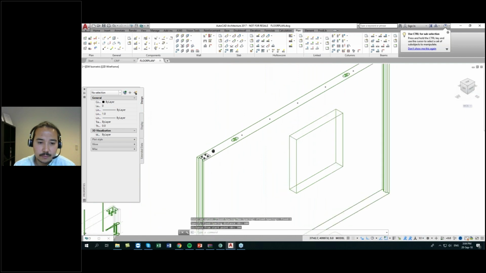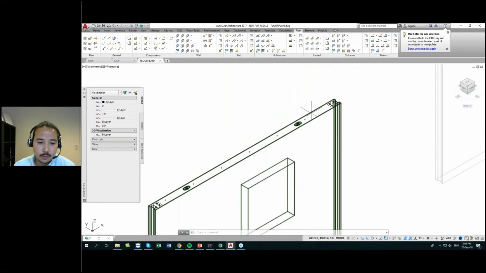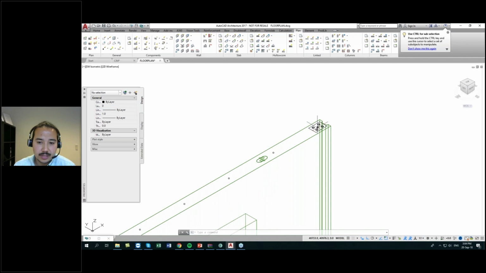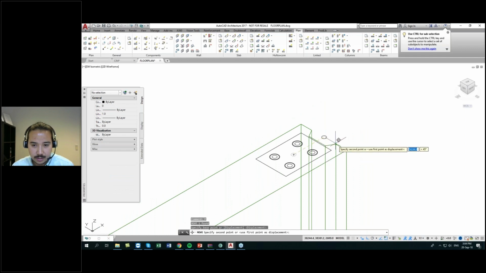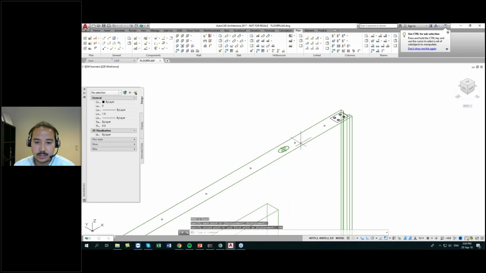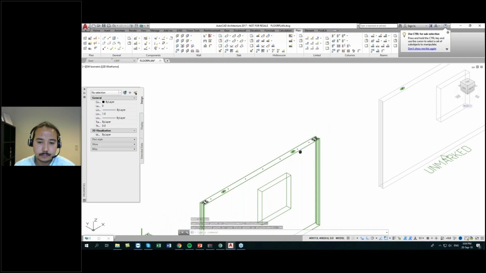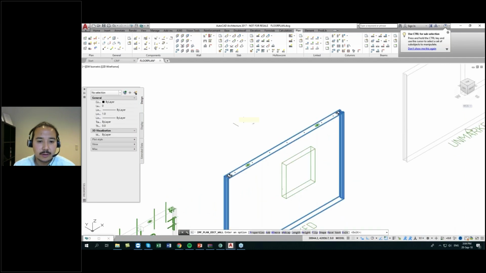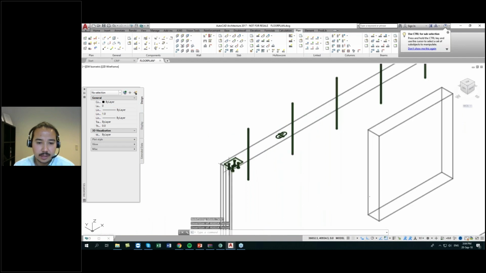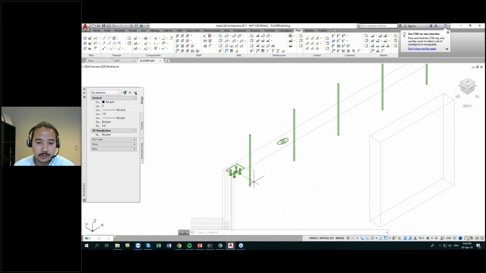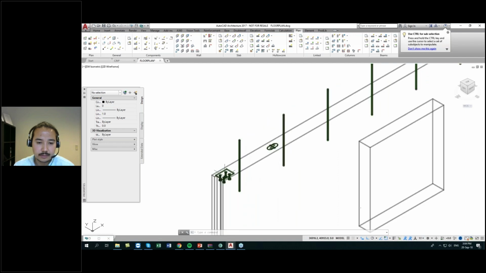Then we can see that the custom materials are put in here with a start from 300 and a CC distance of 600. This one here is placed in the plate, and of course we don't want to do that. So what I'm going to do is I'm actually going to say at the edge, and I'm going to say that it should start 300 also. So the distance between here is a bit smaller than 600. Now I'm going to add all the components to my element, and if we look at it in solid, then we can see here that my custom material at the top is also going down in the element, and the plates are looking like this.